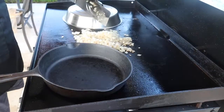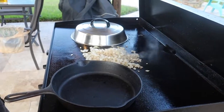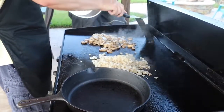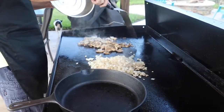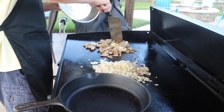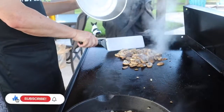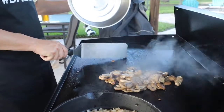Good stuff. So while you guys weren't looking, I went ahead and used my dome to cover up my mushrooms so that way I could get them cooking up pretty quick. Like I said earlier, we wanted to start this meal sooner, but it was puppy feeding time and the time got away from us because we were taking care of the puppies, but it's all good because we're gonna have ourselves a good meal tonight right here. All right, I'm gonna slide these mushrooms over, let them cook up a little bit more, and then they'll get added to the skillet also.